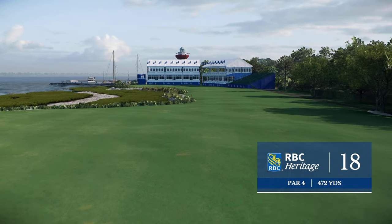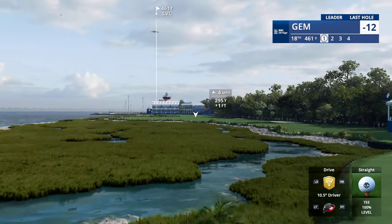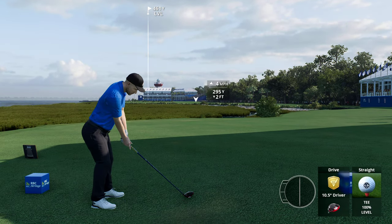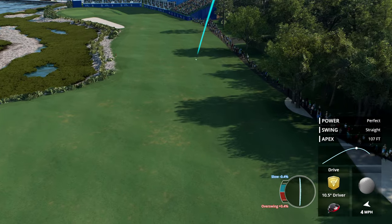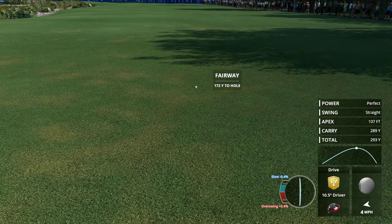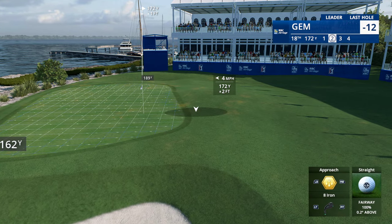Look at this for a hole, though. Oh, goodness, beautiful. The par 4 18th. Most will try to aim just right of that Hilton Head lighthouse in the distance. That sets up what a view, with trouble left and long and a large bailout area to the right. Perfect. That's the thing with this game, though. You don't get penalised off the tee very much, do you? Compared to 2K23 with the tempo.